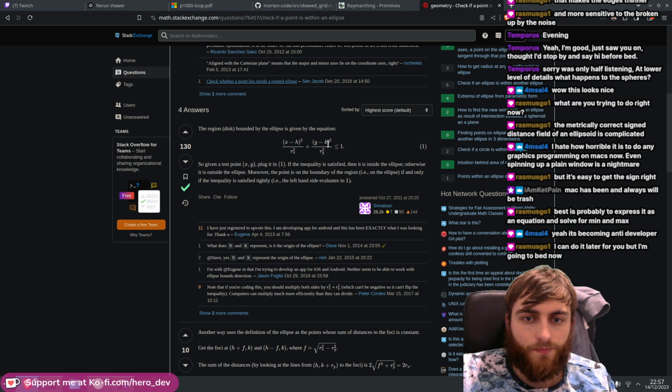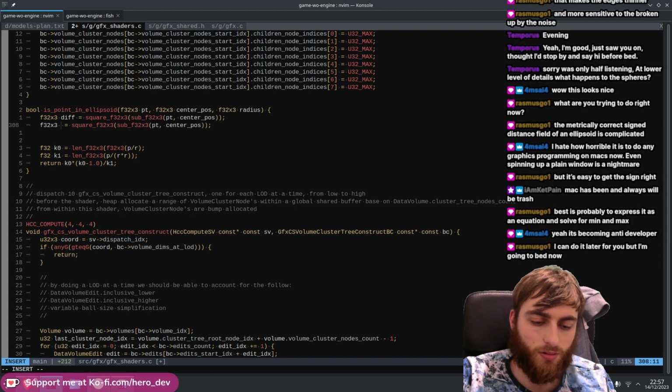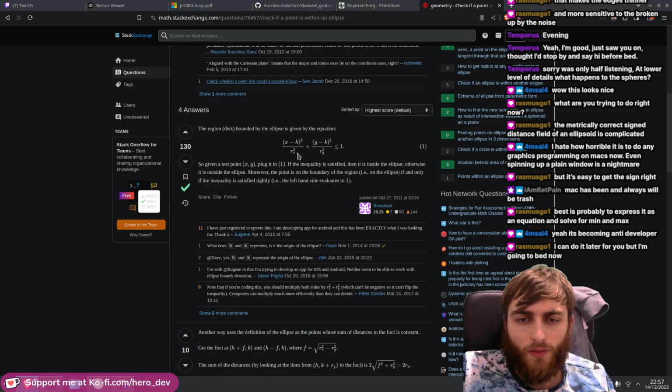Then you've got this radius squared. Right, radius x squared. Then you sort of do, and then it's basically just summing the elements together.